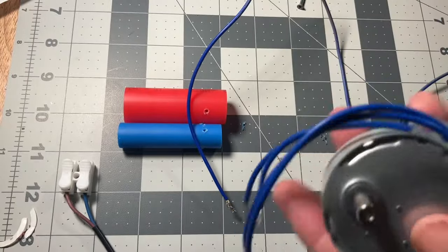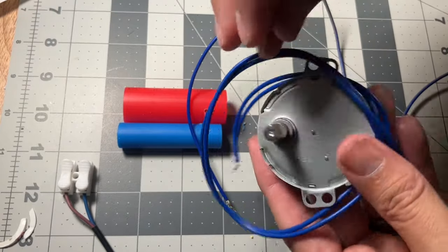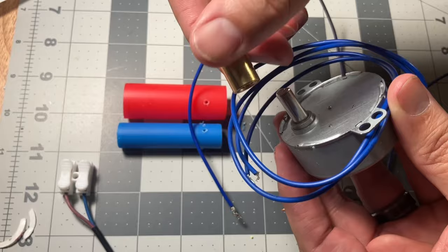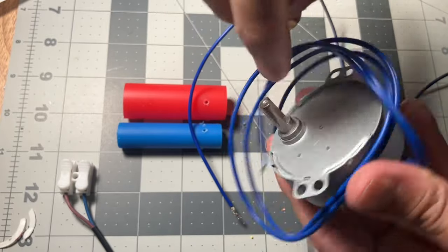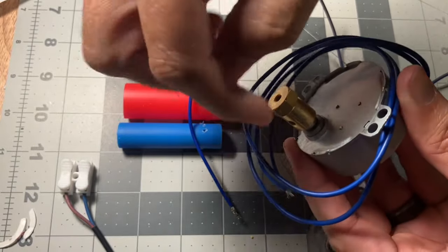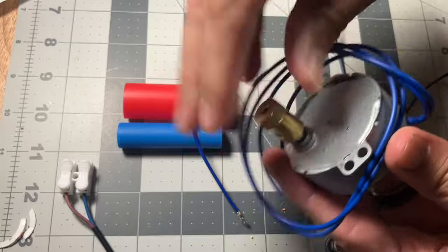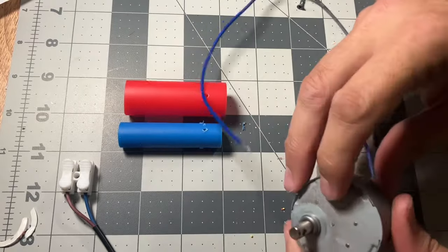If it does not have a hole, there's two things you could do. You could drill a hole through this, or you get one of these connectors and you hook them up into here. There's two holes on the side of these. You want to line it up. You've got one that is right flush and one that's kind of indented here. So you want to put the locking nut in here to keep it in place, and you'll use the hole on this side that's dented to put a screw in to keep it in place. So we're going to be working with this one here.